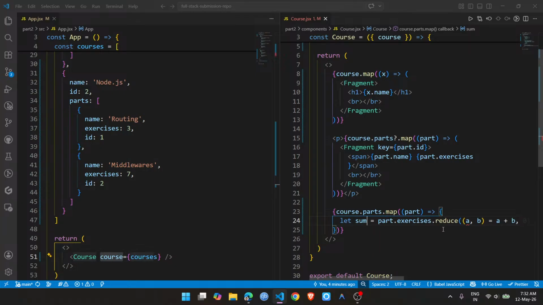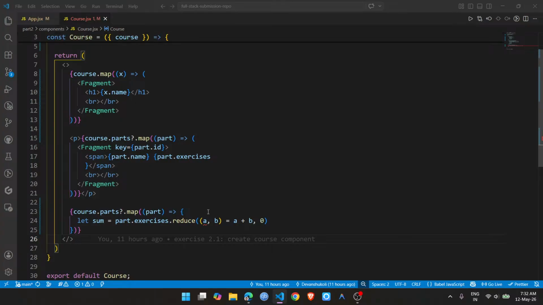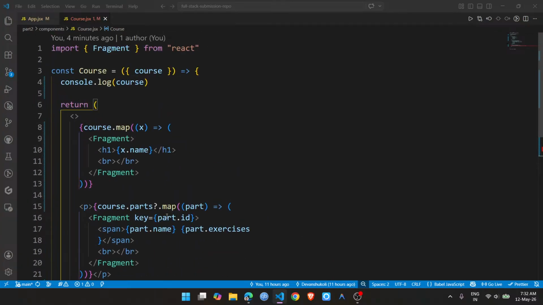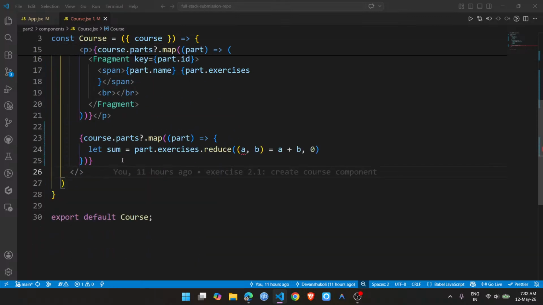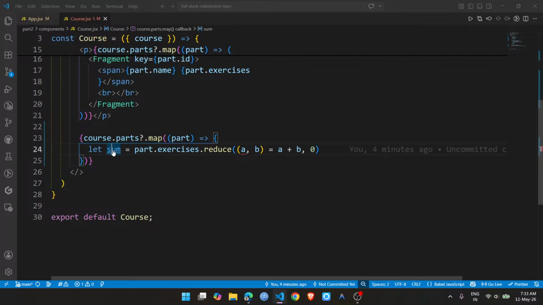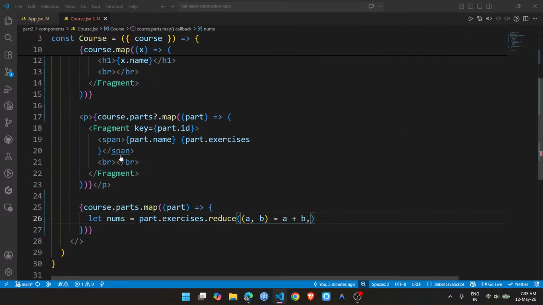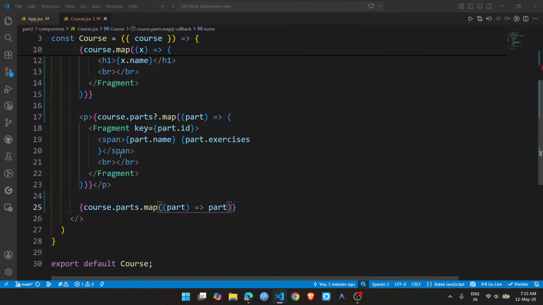But for that, let's see, course dot parts. I use optional chaining here again. Then what? It's not going to fix something like that. So what I have currently, let's get back to how it was, where it was in a working condition.